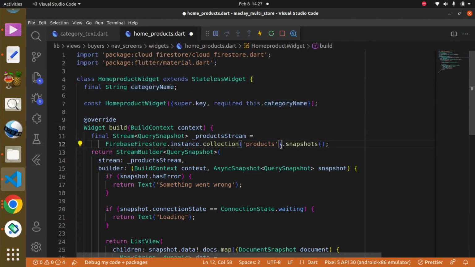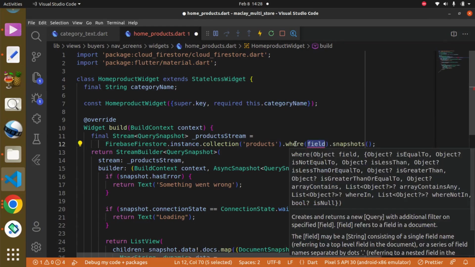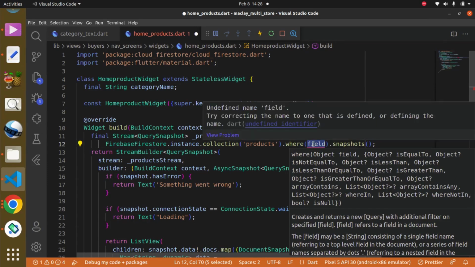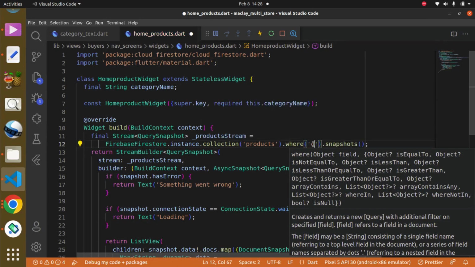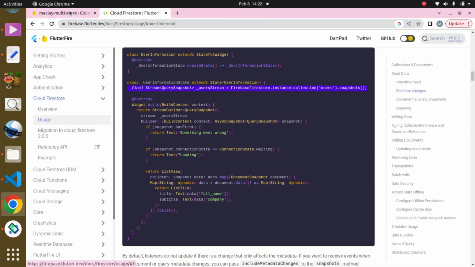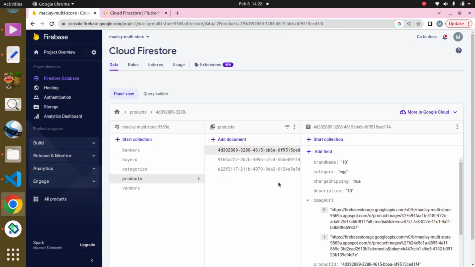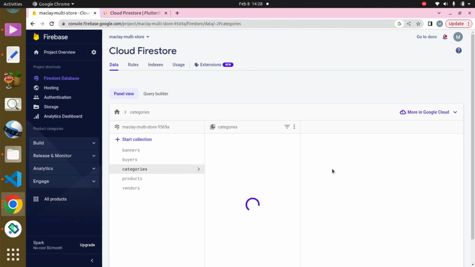And also within this, it has a property known as .where. So it is asking for the field. We can say category. What did we call this? We just have to check our database to see what we called this field. Go to the product collection, I mean.